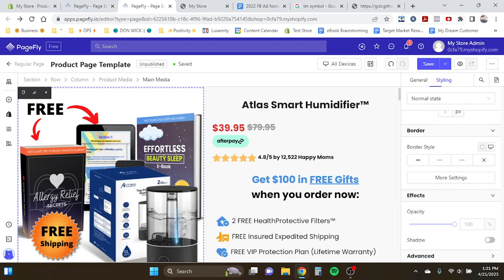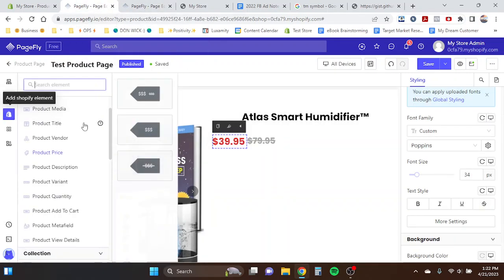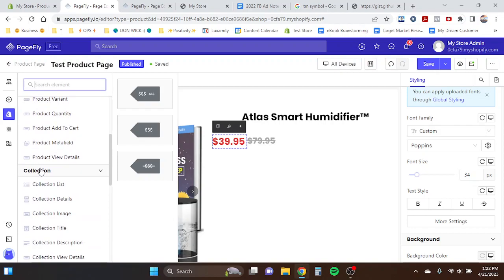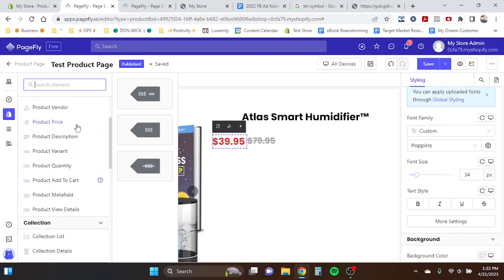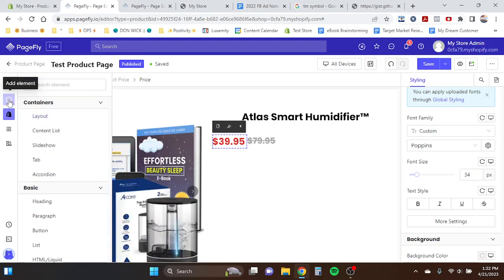If you have a buy now pay later service like Afterpay or Klarna or Zip, then you can add a picture of that there. They have brand assets that you can add, so you can get that picture from them. If you don't have it, that's fine. You can skip it for now, or whenever you do have one, you can add that in, because having a buy now pay later service can definitely help your conversions, especially if your product is over like $50. Let's see. Oh yeah, so we're going to click on add element.